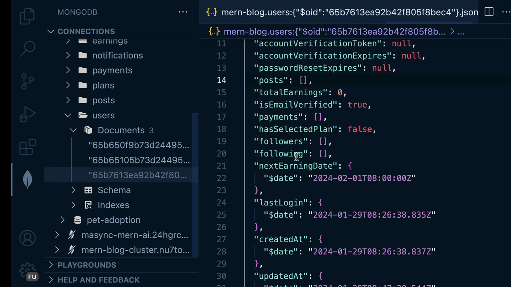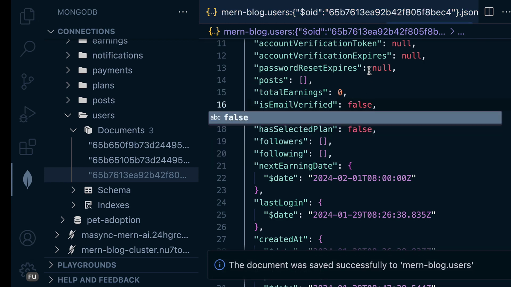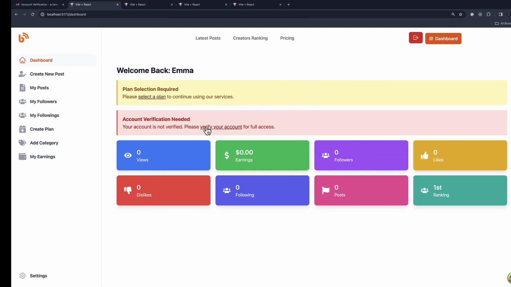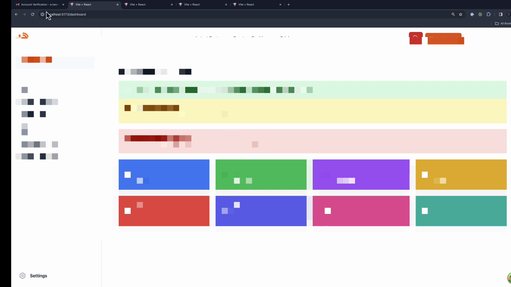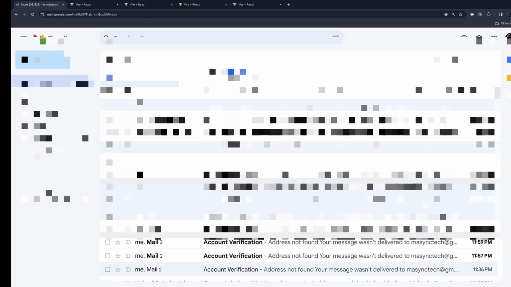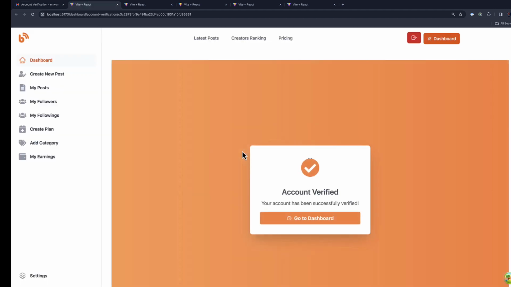Let me try again and change this one to false. Back to the project. I got it. Send. Check the email. Click on that. Now, as you can see, account verified.